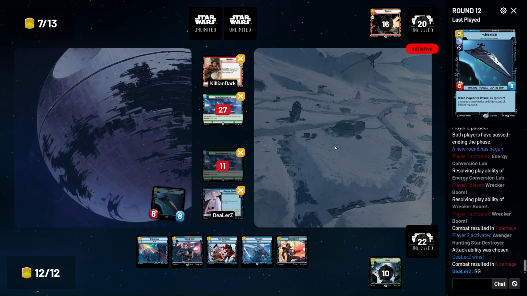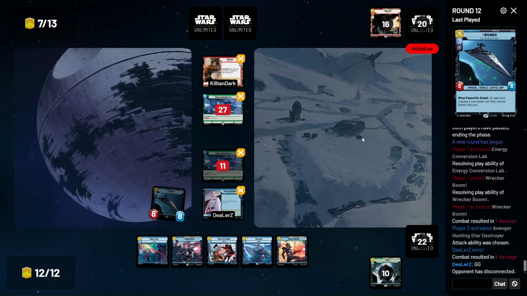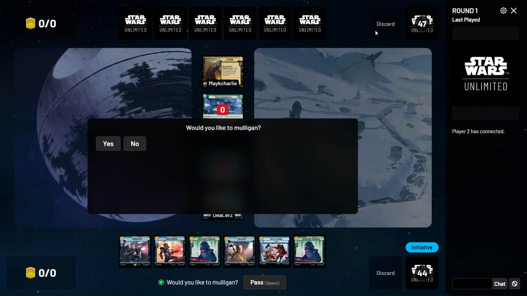Yeah, so I mean, just had to play strategic defense there. You know, Krennic the leader, it's just, how do I describe Krennic? When I play Krennic, I just want it to be Iden. You know, just that subtle life gain. So, Krennic the leader just doesn't do it for me. I like its ability to a certain extent.